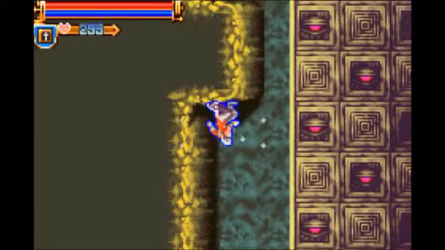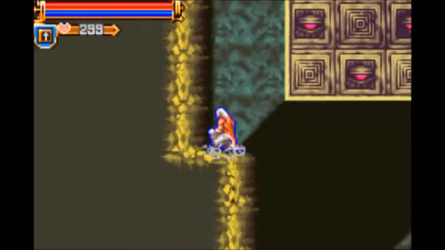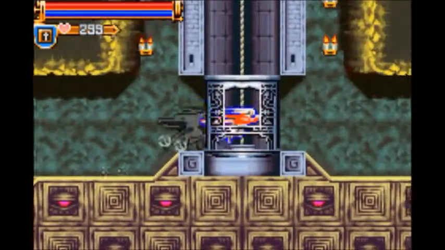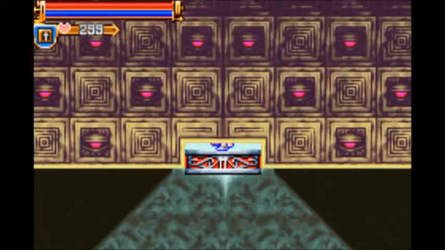Just bear with me here. So basically, you have to high jump and then hit the right button at the last second before you jump like that, and then if you time it just right, you can make it. There we go. Alright. So now I can take care of this side, because again, you can't walk across the platform, Juste automatically does that.